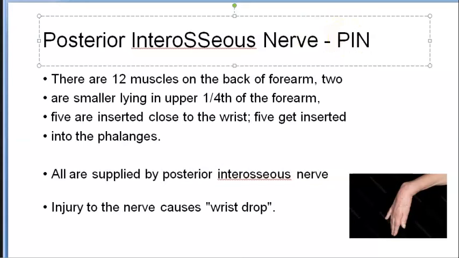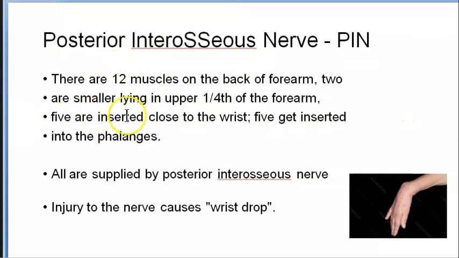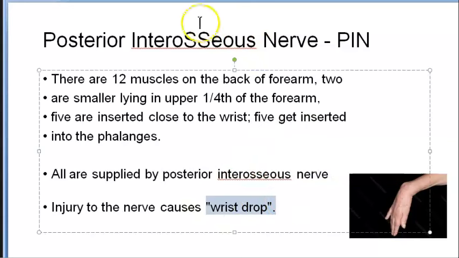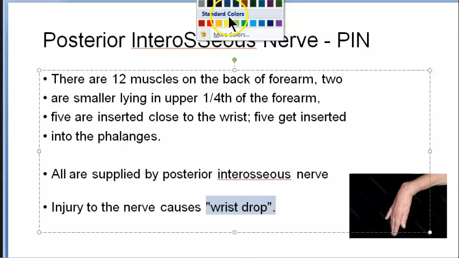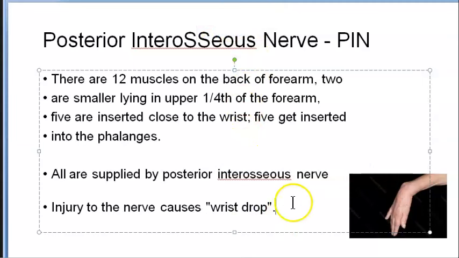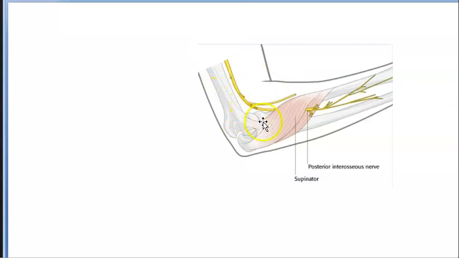Where is the posterior interosseous nerve? First of all, that you should have in your head. It is in the back of your forearm, in the dorsal aspect. So why is it important? Why are they asking you this? Because in injury to this there can be a wrist drop. You have always studied wrist drop in the context of the radial nerve. Posterior interosseous nerve actually arises from the radial nerve.